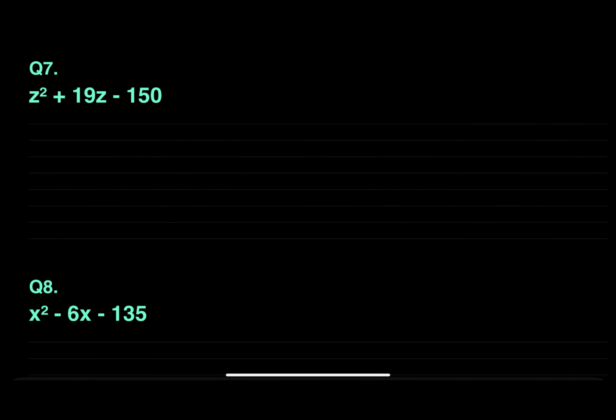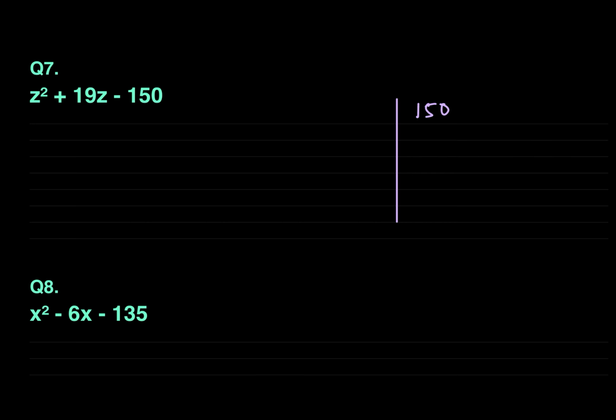Now again 150. Can you think of something which is going to give us 19 as the sum, either on adding the two terms or subtracting? Let us check. 2 into 75, 3 into 25, 5 into 5, oh, and 5 ones are.